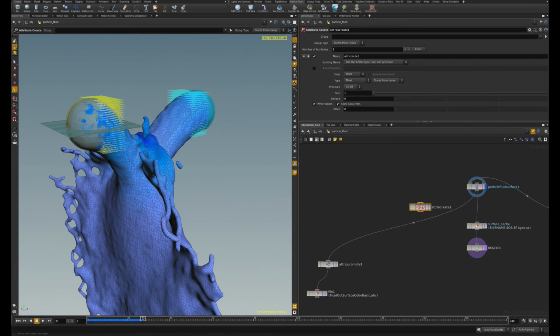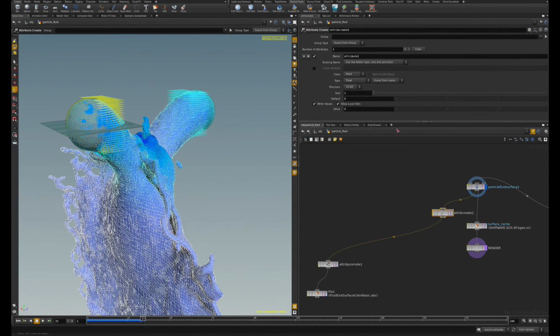So the first thing we're gonna do is go to an attribute create and create it. Always creating something. So we're gonna call our new attribute custom velocity. And we want to check a few things here to make sure that it is of the correct type for our purposes. In this case, it's going to be a point attribute because it has to be stored on every single point on the surface.